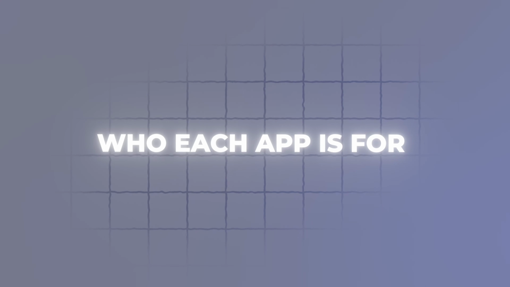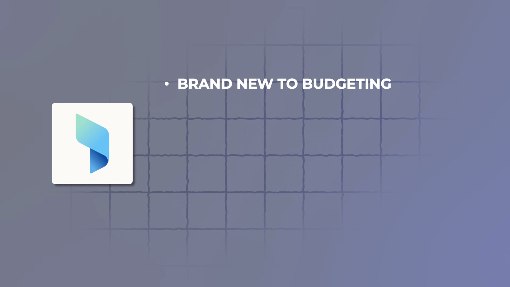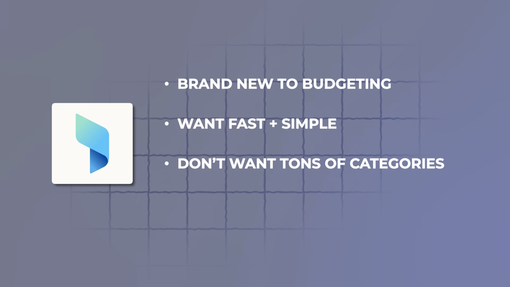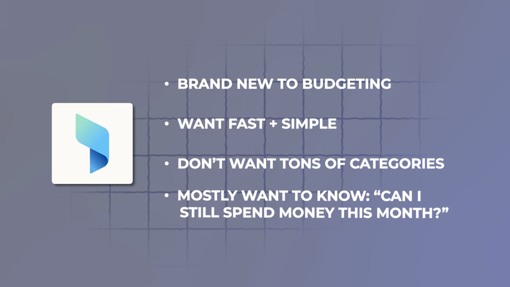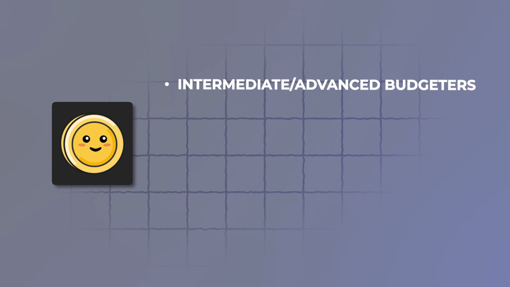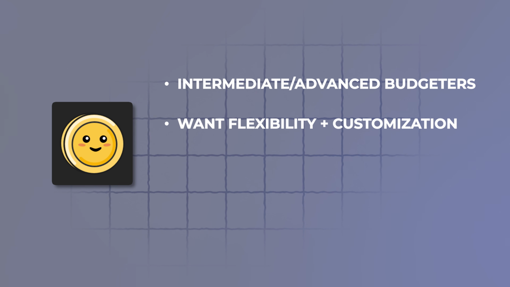Let's start with who each app is best for. DollarWise is best for those who are brand new to budgeting. They want something that is fast and simple to get started. They do not want to be overwhelmed with lots of categories and customization. Essentially, these are the people that just want to know, do I have enough money to buy something at the store?